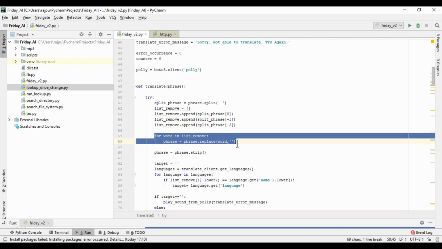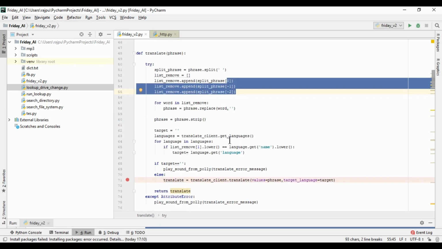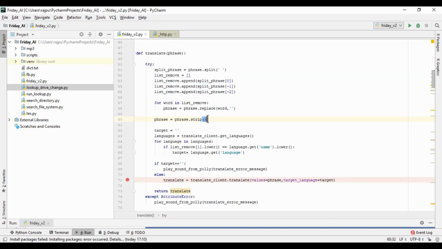So here, by making this loop, I am removing all the required words, then removing the spaces from starting point and the end point. Now I have created the target, and now here I am getting all the languages and their code, and this will be a dictionary. Now in this loop I am getting the actual language code in which we need to translate our text.